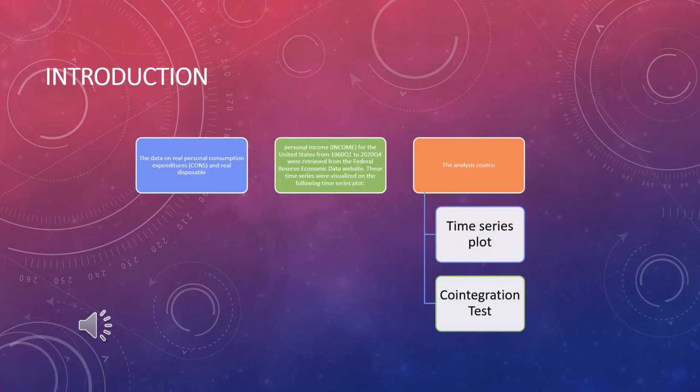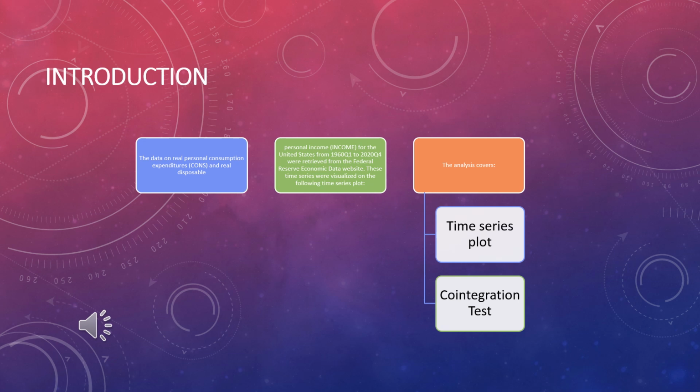To begin with is the actual personal consumption expenditure and the real disposable personal income in the United States, downloaded from the Federal Reserve Economic Data website, ranging from 1960 to 2020. A plot for this data was done using the time series plot to see their behavior over time. Both series follow similar dynamics from this plot and hence can be cointegrated. However, at the same time there were some deviations around 2020 that might affect this relationship.